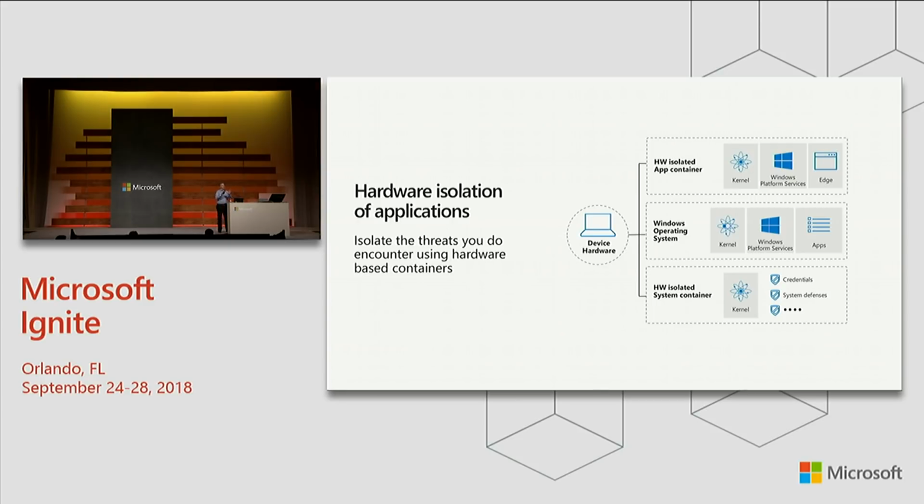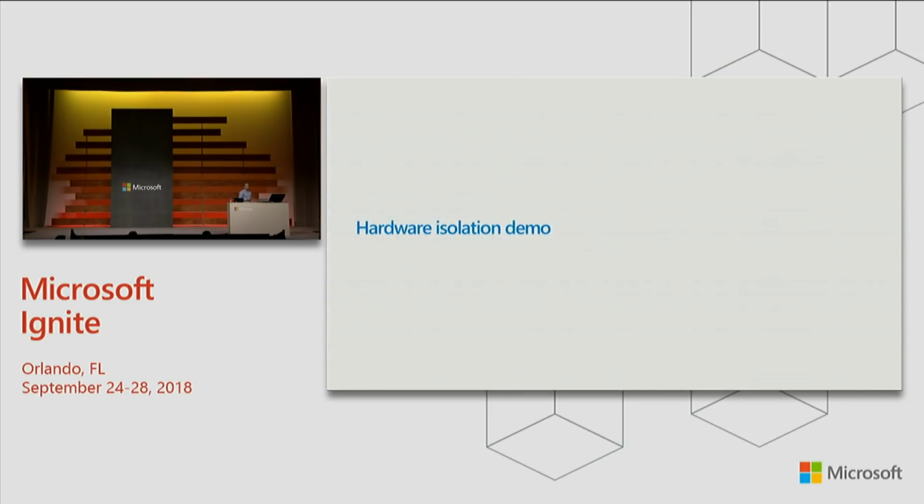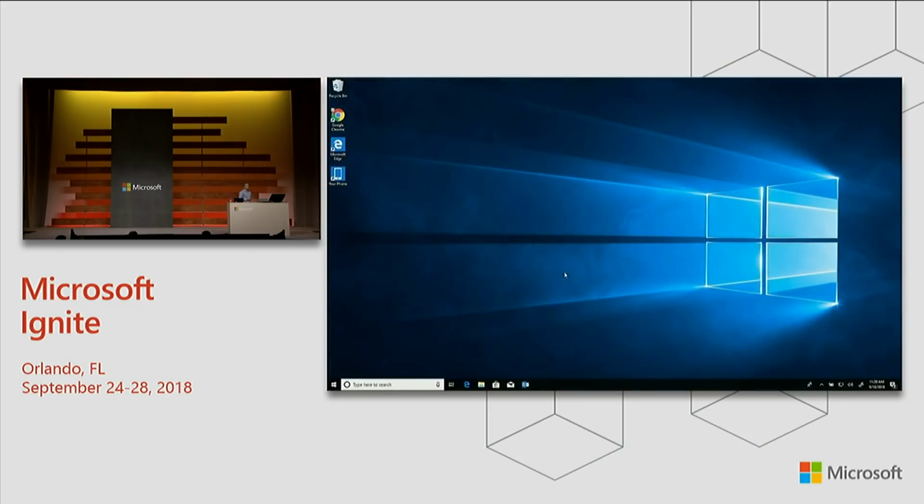You will set policies saying these are the sites that are safe for Chrome users to use, which will be Salesforce.com and whatever sites, could be Facebook if you want. I don't know if I recommend that, but it could be whatever sites that you want your users to be able to use their preferred browser. The second they drift off of that site, they're going to move to something else, and that something else will be a browser instance of Edge inside of a hardware container that's going to protect them against that type of threat. So let me show you what that looks like.